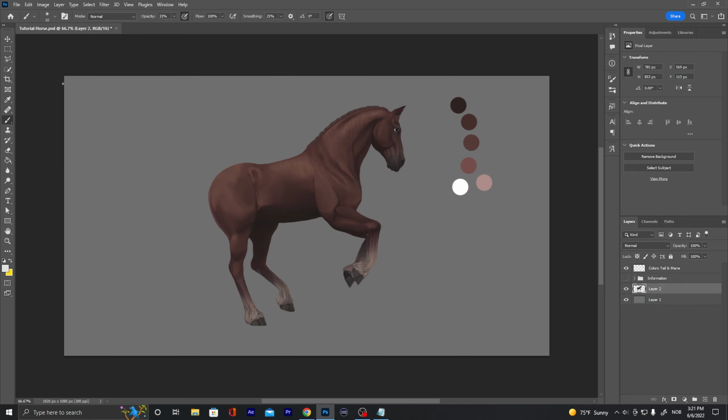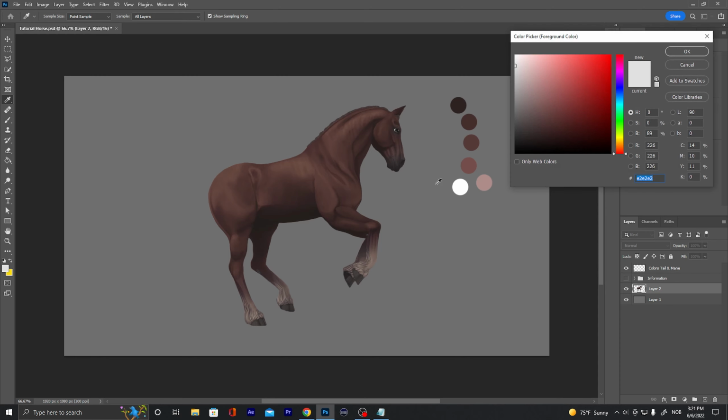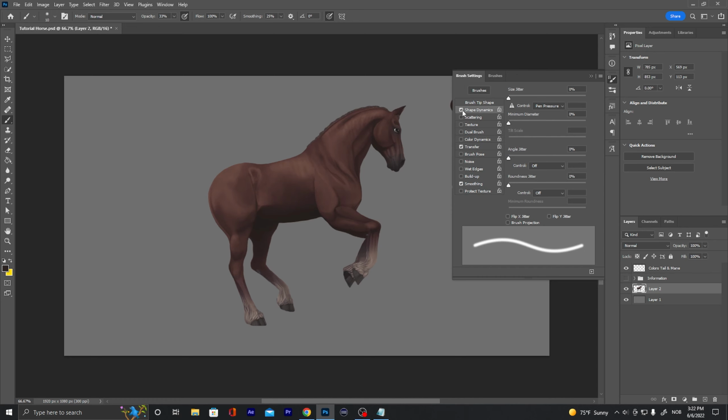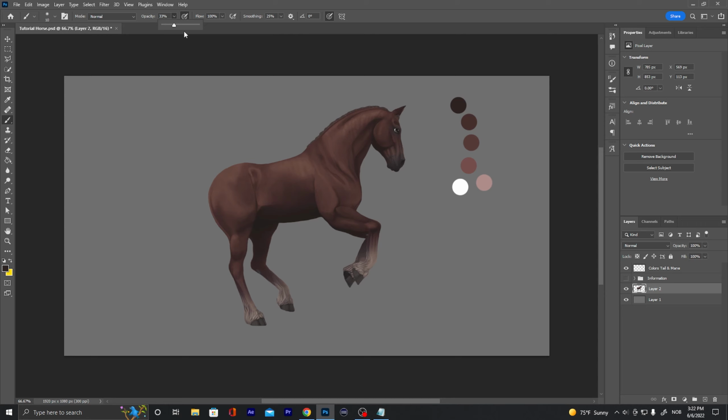Anyway, after I have chosen the brush size, I go down here to choose the color picker, obviously, and the darkest color that I'm going to begin with, and I make sure pen pressure is on. Oopsies. It's very funny going in and out all the time. Wow, I have forgotten several things, you guys.